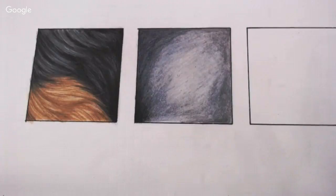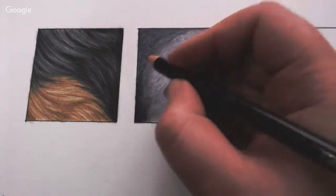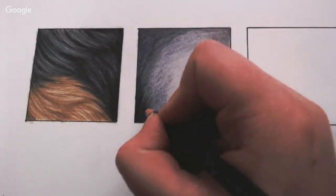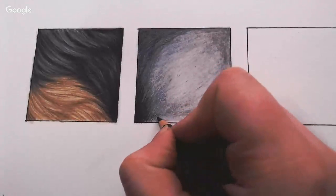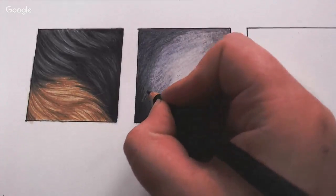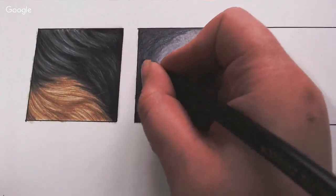Anyways, I think that's it for today. I'm going to finish up this drawing, and I'm going to upload it sometime next week. At this point, I am editing a video that will go up either tomorrow or the day after that, where I am drawing a Rottweiler in pastel colors.